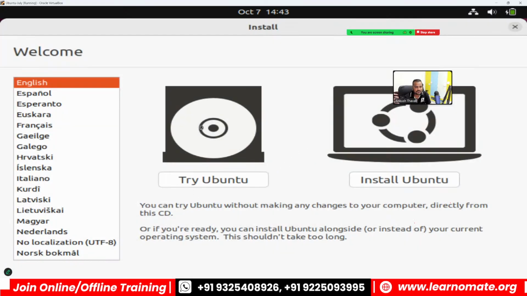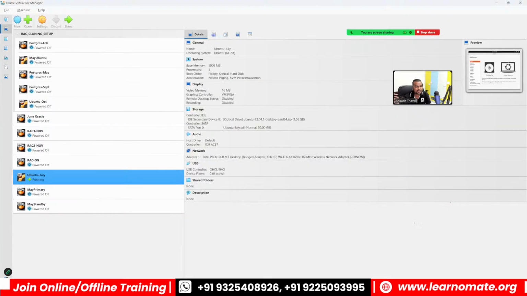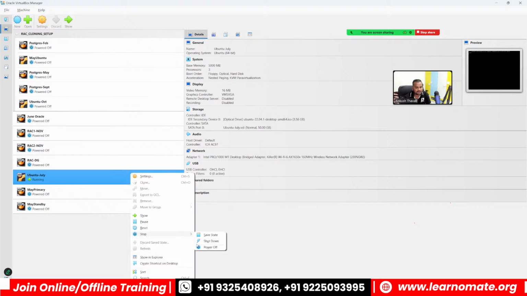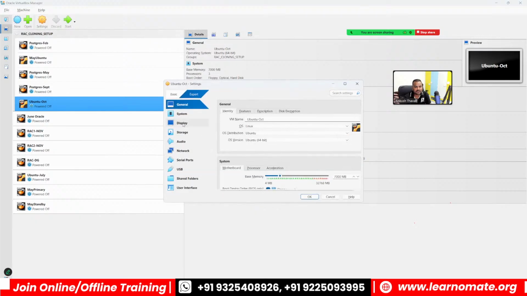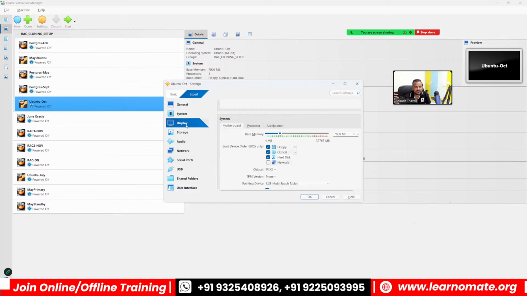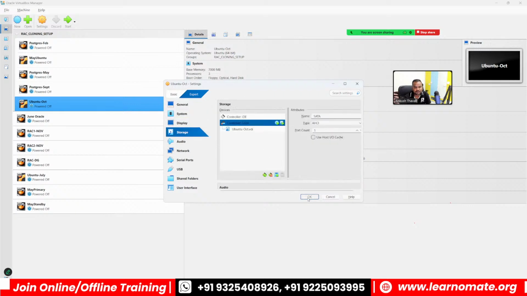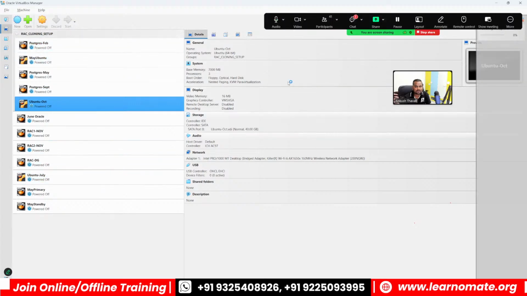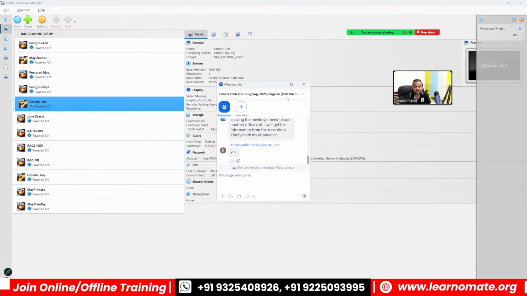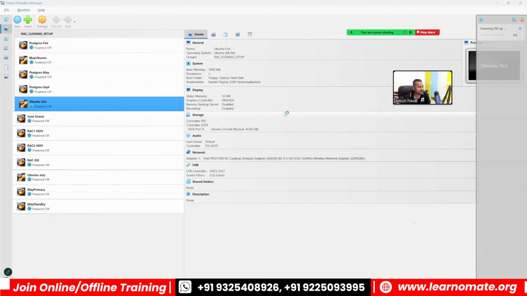I think I removed the VirtualBox yesterday, but still, I have opened the wrong machine, I think. Which one did we create? We created this one, right? Yesterday. Let me click on the settings. I'll remove all those which are not required. Let me just check storage. Okay, fine. Let me start this machine now.